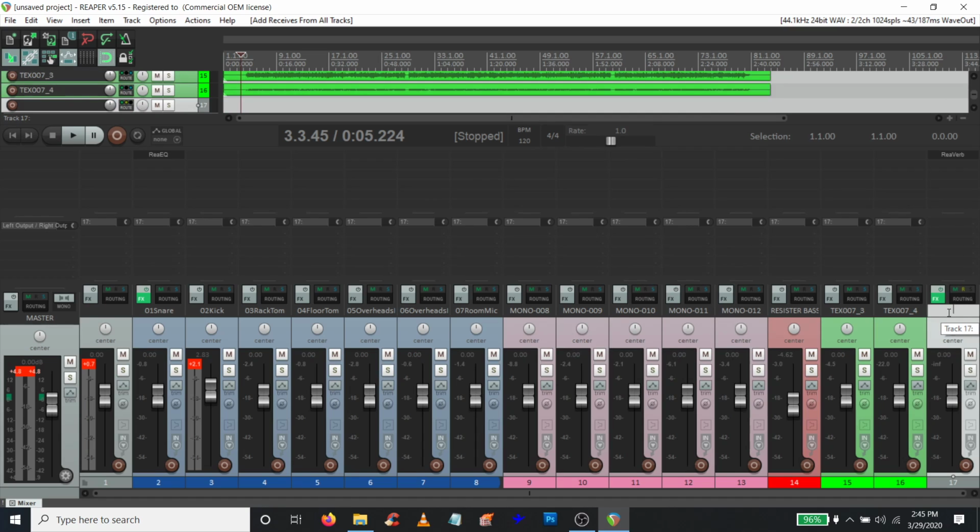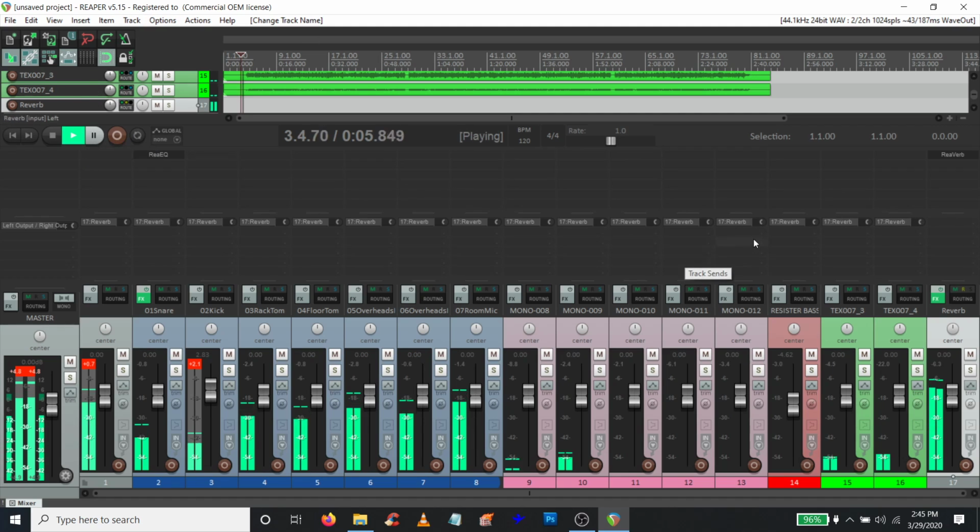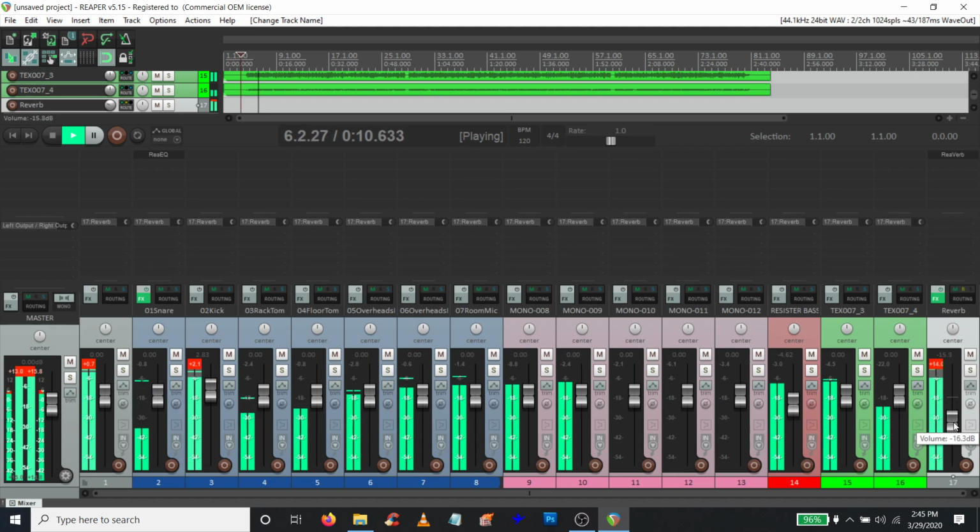Anyway, I'm going to double click this, I'm going to name it reverb. Okay, I'm going to hit enter, and now you can see up here all these buttons on each track are all named reverb. So now it's probably going to be way too much reverb, but I'm going to play it. Now what I want to do is, these are like little volume knobs, right?